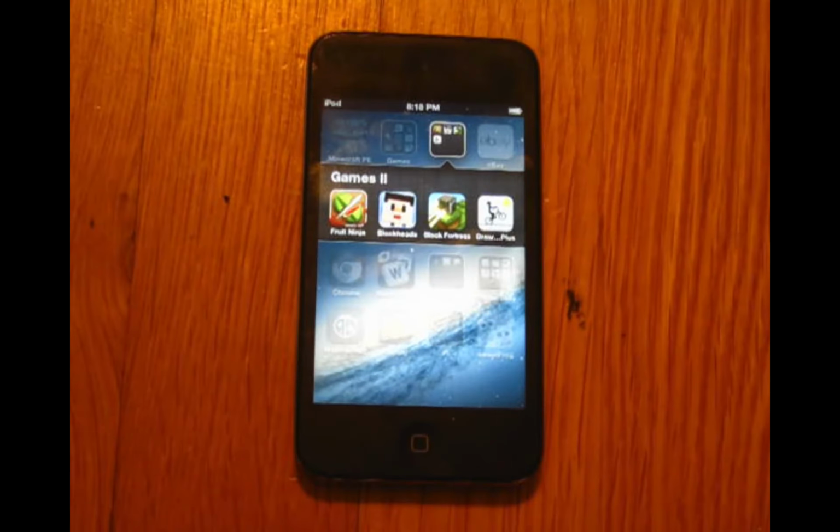Next to that, we've got another game that I kind of bought on a whim, and I really should not be in that habit, but there you go, because I really have not played this app very much. Block Fortress, it's kind of a Minecraft tower defense style game, I'm pretty sure. I would open it, but I don't want to do that right now. I think it takes a good while to load. Maybe I'll do a video on it if I start playing it again. That might be an interesting video, actually.